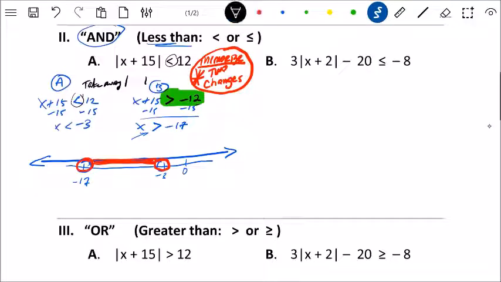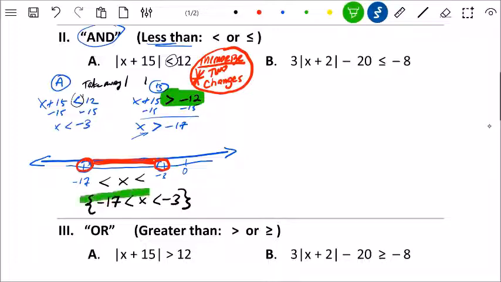When you have an overlapped area, now we're going to put x in between these, and that means that x is less than the negative 3 and greater than the negative 17. So I'm going to put that in answer form, which means in brackets. It means the solution set is that x is greater than the negative 17 and less than negative 3. If it's overlapped, it must be put together. So in other words, this is correct.